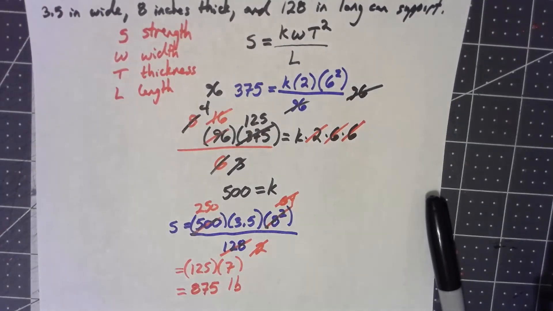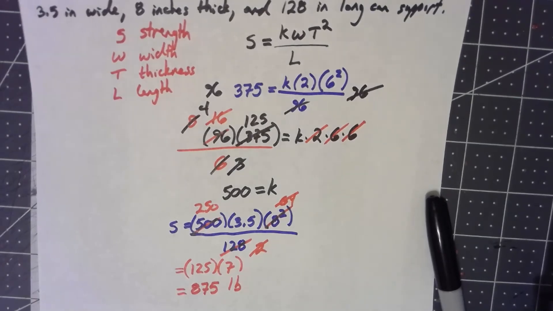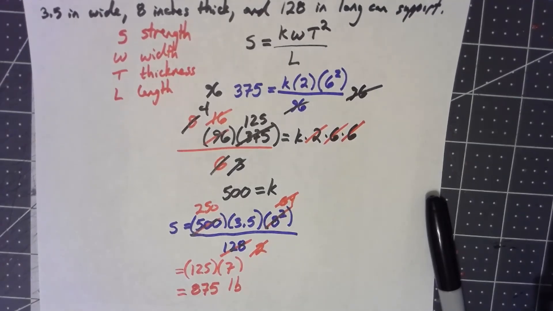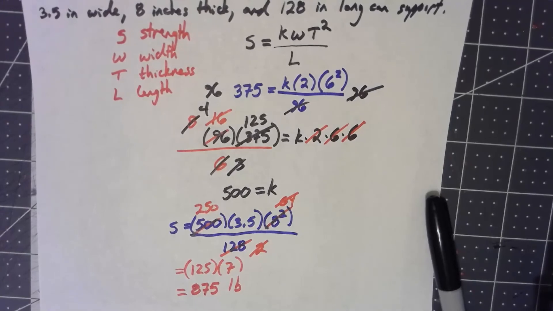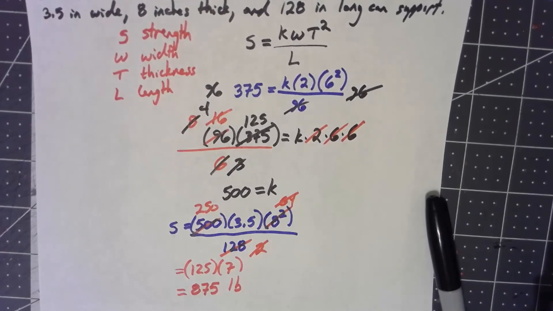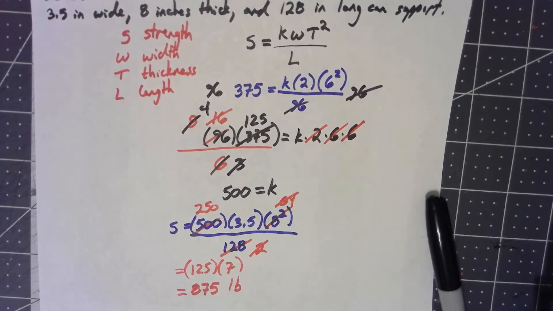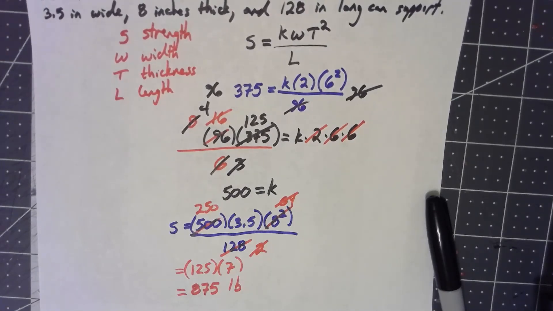Obviously that's a lot easier with a calculator. I just didn't want to pull one out right here. But as you see, the big thing is getting the equation set up using that language. If it's directly proportional, it's multiplied. If it's inversely proportional, it's divided. And once you've got the equation, then everything's straightforward.